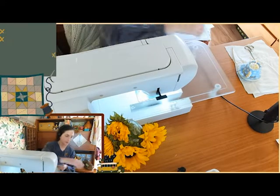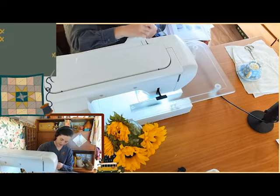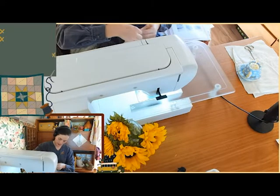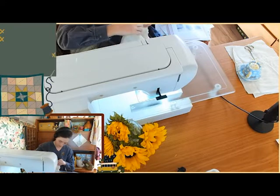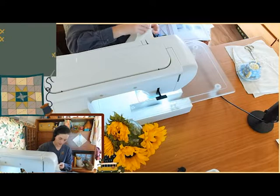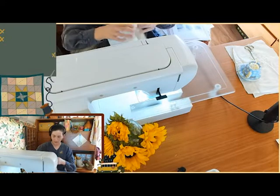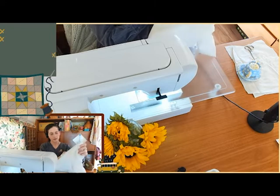What you can also do, if you pin well enough, is use the pins as a temporary seam, and you can look around at your garment and make sure that it is facing in the correct direction. So that's why pinning is also important. But like I said, even people make mistakes, it happens. So I did that wrong again.